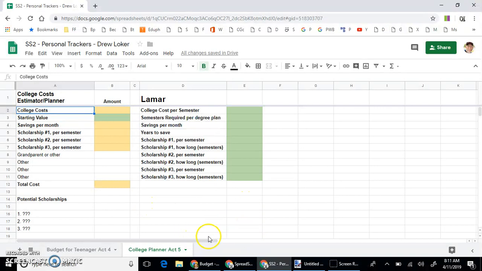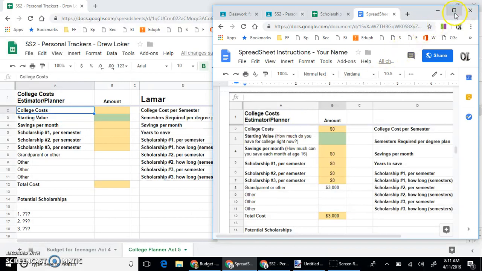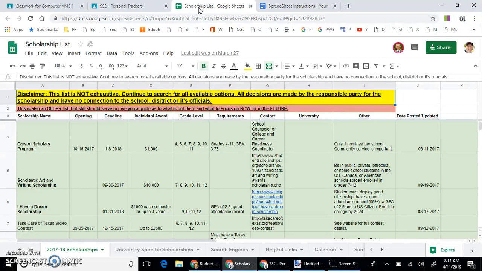The first thing I'd like you to do is to return back to the spreadsheet list, and thanks to a very helpful person at Westbrook a couple of years ago, who helped me refine and really do a very nice job on this scholarship list. Now this is a couple of years old. It is a project that we started a number of years ago, trying to accumulate all the scholarships that came in at Westbrook. I'd gotten the project started and handed it off to a person who really expanded it.